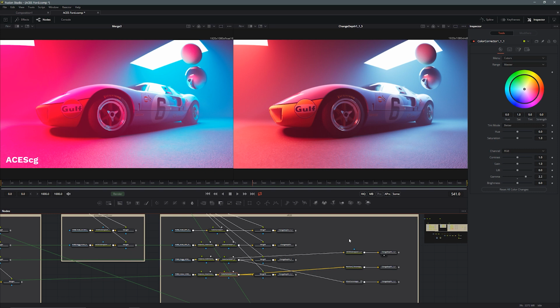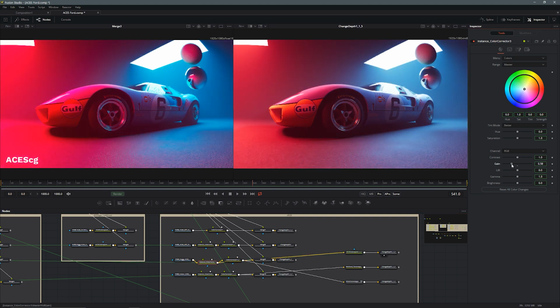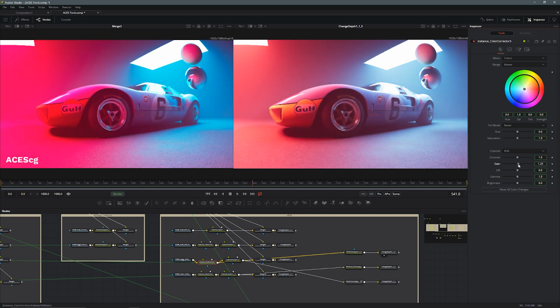You can see here it falls apart on the orange. It does a slightly better job because the output device transform in ACES is very good. It's trying its best to not treat the highlights too harshly, but where it really starts to fall apart is when you start to use it with, I'm going to pipe in this color grade, and we are going to start to push both of these a little bit hard. So these are both linked up, so I'm using the same color correction. All right, let's just start cranking these up.